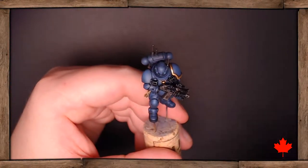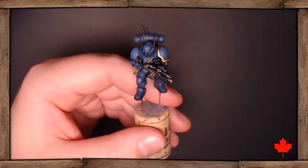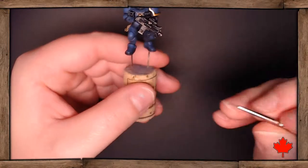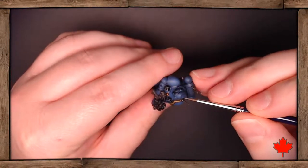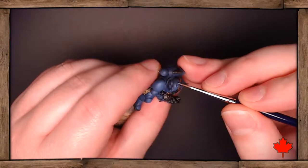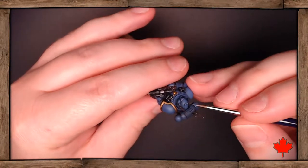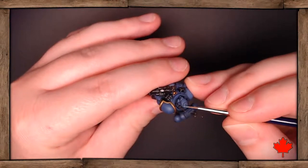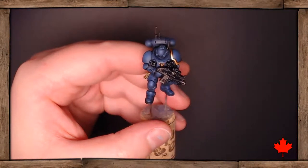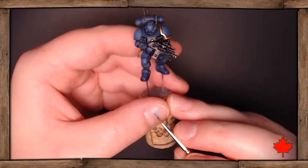All right, so first thing, when you edge highlight and you need to go fast, there's a couple of rules that you need to follow. One of these rules is use thick paint. Very simply, thicker paint allows you more control over what you're painting. The paint is not going to run, it's going to go right where you need it to go. Then, second rule is use a brush that you're comfortable with. And be aware that this brush might not be in good shape when you're done.